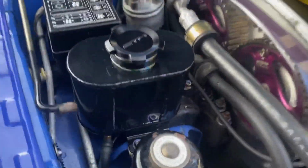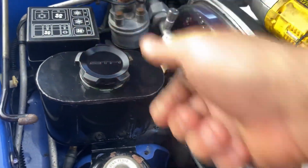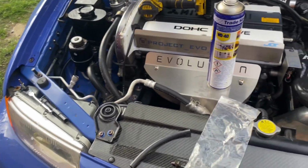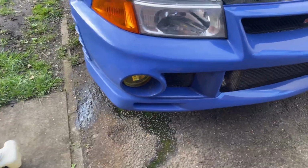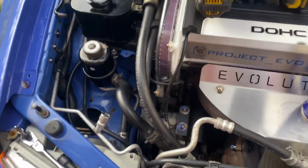All right, it's pretty much in. I do gotta say, this is probably my favorite thing. These caps, they go and they stop where they need to stop. I think that's amazing. That's filled up about 3/4 of the way, and we're gonna wrap this up. I'm gonna do that power steering another time just because I'm getting cold and I wanna make sure. I routed the lines the wrong way, so of course coolant just went straight onto the floor, but hopefully this is all sorted the correct way and should be all good.